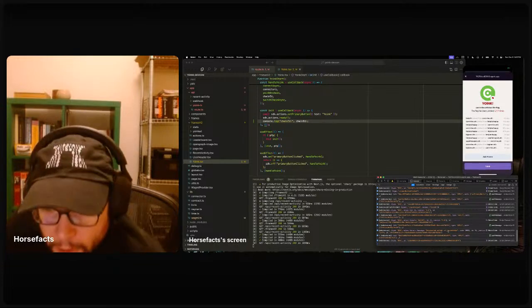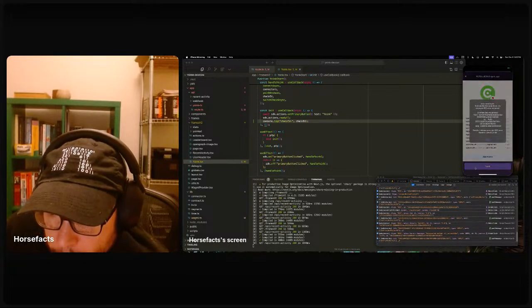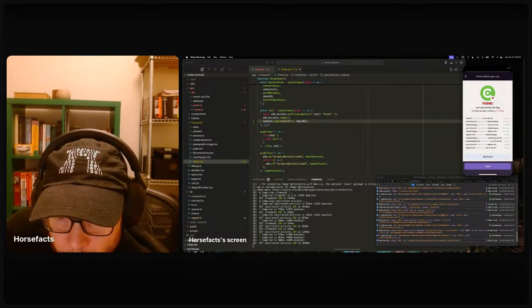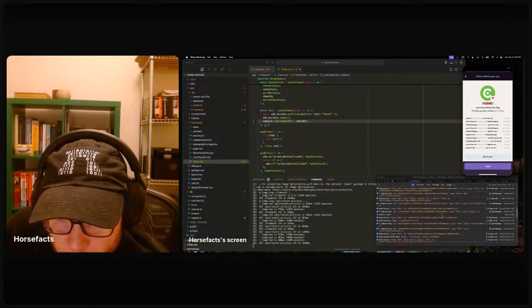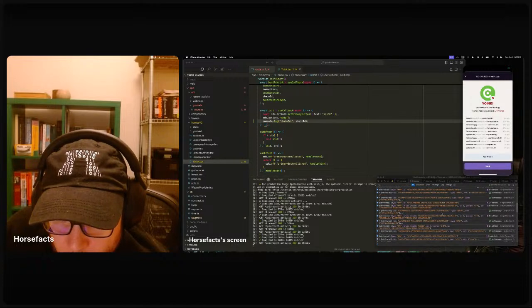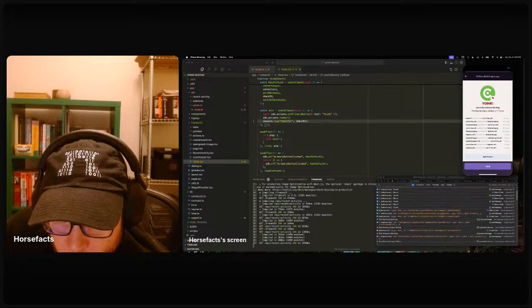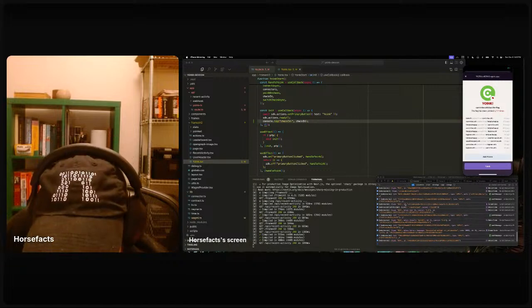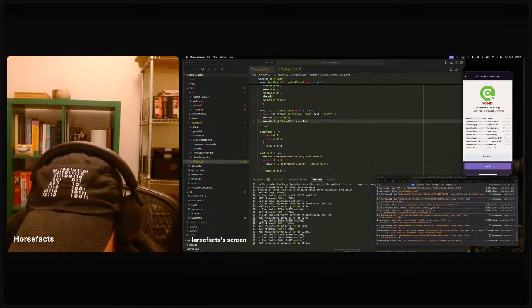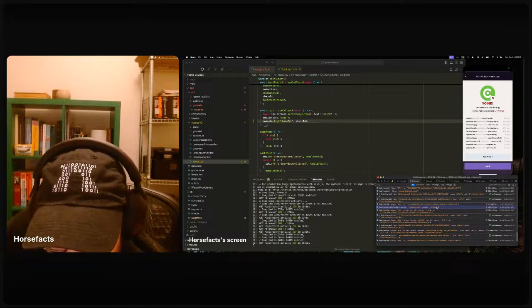Unsupported method, ETH estimate gas. Don't actually see our chain ID in here, but this will probably give us some clues. Here's a chain changed event. That's Base.